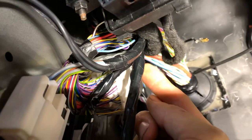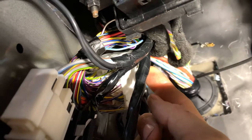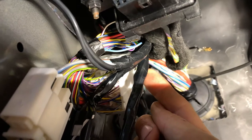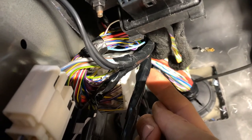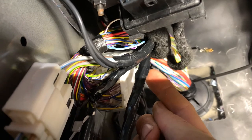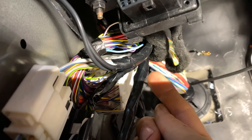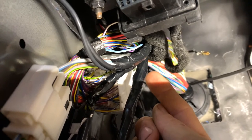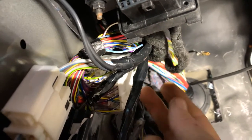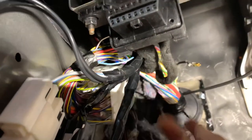What you'll usually find is that if the truck is equipped with the wires you're looking for, they're usually right here where these wire harnesses come together in this junction area. It's typically three to four wires — colors can vary — but you're looking primarily for a solid blue wire, which is brake control output; I've also seen it be green or green-and-black stripe. If you can find those two wires you'll find the other two or three bundled or taped up together in this general area. This truck does not have them. Simply not there.